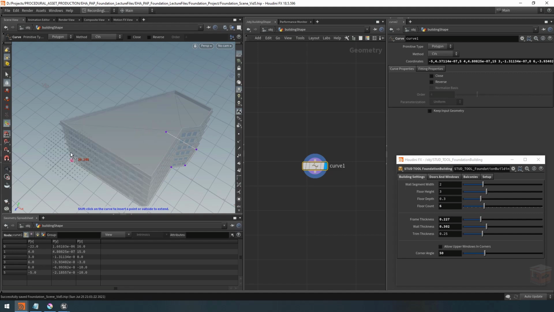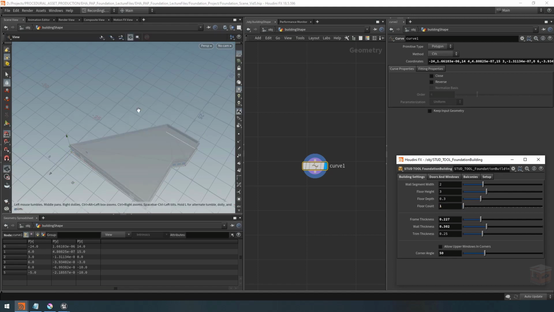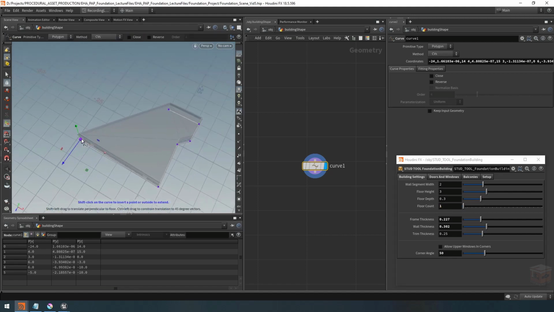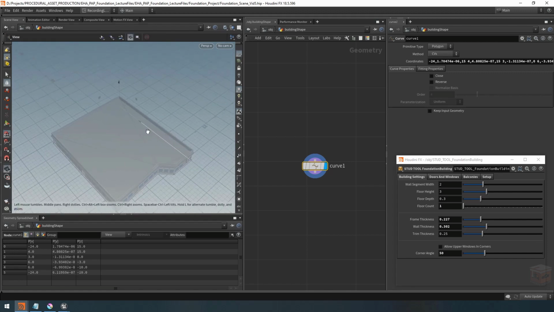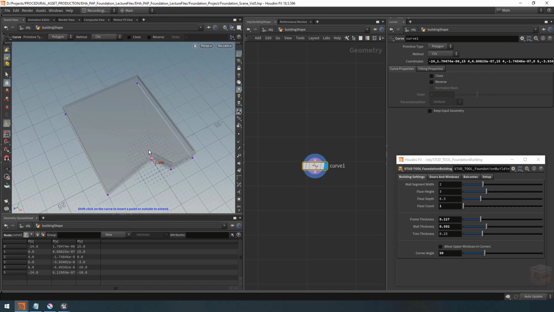Now, if the tool ends up being a little too slow for you, you can make the tool a bit faster by simply switching it to one floor. And this will reduce the amount of tiles that you have to work with, and it will speed up the tool a bit. We can of course increase the amount of floors later. And at the end of this module, I will talk about how we can potentially optimize the tool to make it faster. In fact, we'll make that into a homework assignment.